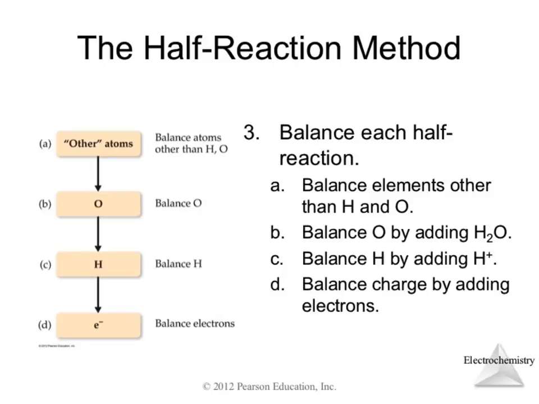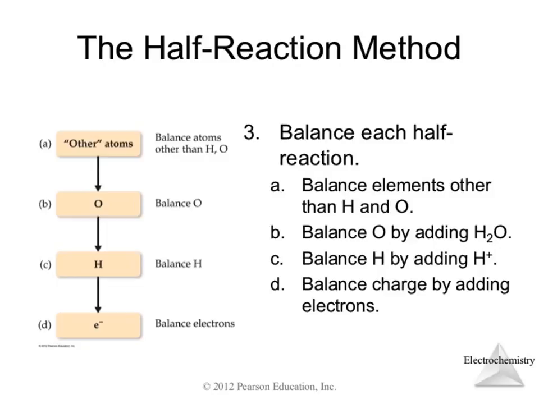Okay. The next part is to balance each half reaction. What you should have learned in 151 only had part A, really. Balancing elements other than hydrogen and oxygen. Okay, that was it. Now that you're in 152, we add a layer of difficulty on top of this. We'll then move to balancing our oxygen. But we're going to balance our oxygen in a very particular fashion. We're going to do that by adding water to the appropriate side of the equation. So if I have a bunch of oxygens on the right, what do I need to add to the left? Water, with an equivalent amount of oxygens.